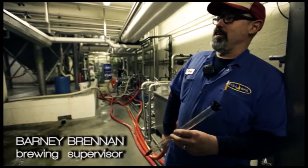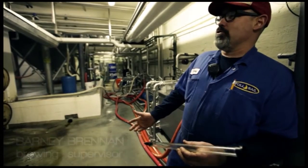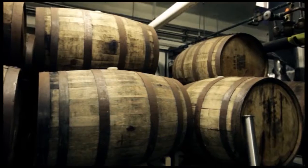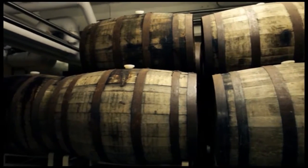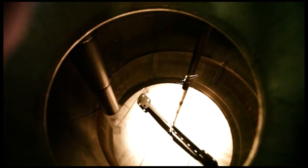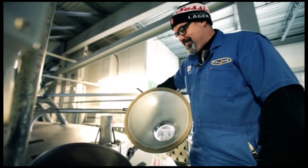What we do here at Full Sail is we alternate year to year between two different very special dark beers that we age in bourbon barrels out of Kentucky. The brewing process, we're going to make the beer that's going to go into the casks, and it all begins in the malt room. This beer is a commitment on pretty much every front as we begin to produce it here at the very start of its process.